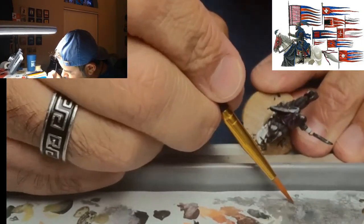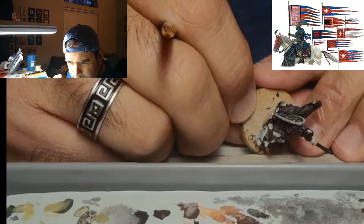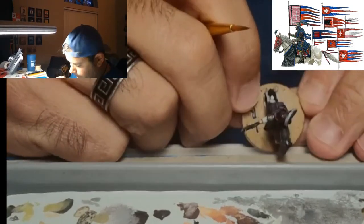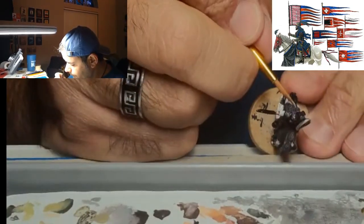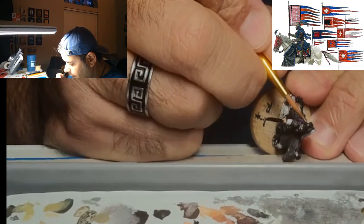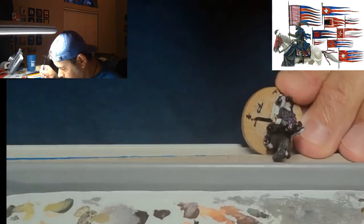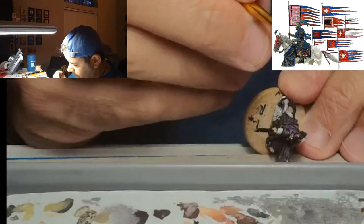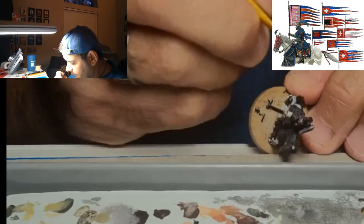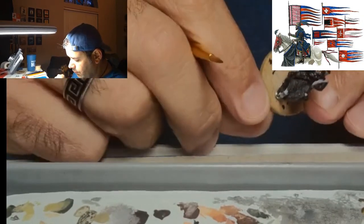So rumor is Mitch has got another Alexander army coming. Looks all gray, yeah, it's no good. Mitch has got another Alexander army coming because he's not a painter, so he's got to buy whatever people are selling. I'll never build an Alexander army because of that. There's no reason to.